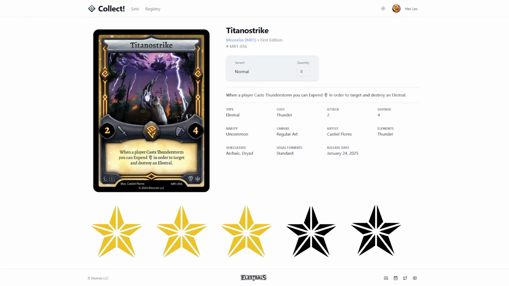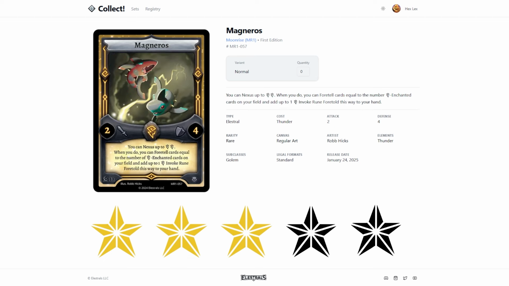That said, I think the current Thunder Nexus shell with stuff like Jolton and Elechic, those which are all absolutely 5-star cards, I think are just so much better than this, and this probably doesn't see as much play for that reason. But in a world where Thunder Nexus was a little more reined in, I think this card would see a lot more potential experimentation. Magneros, I'm also going to give 3 stars. So this is another Nexuser for Thunder.